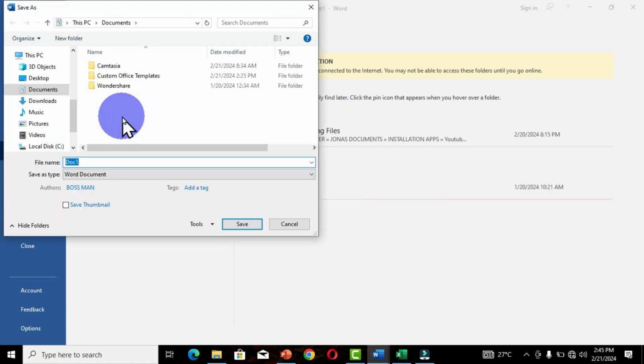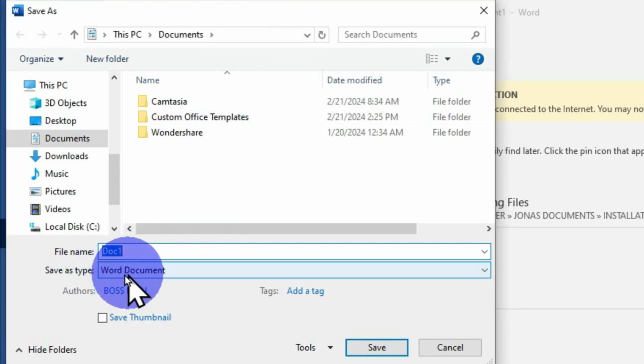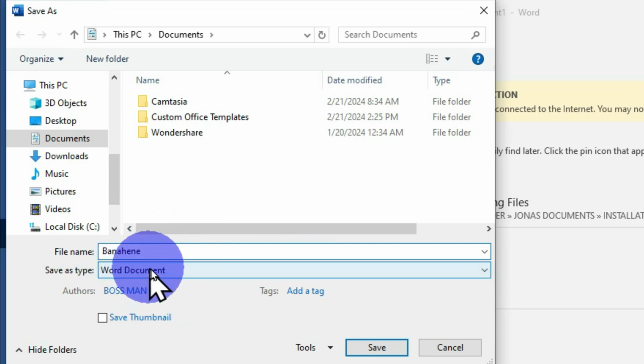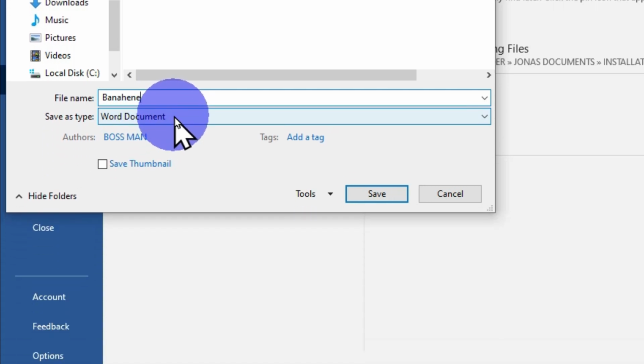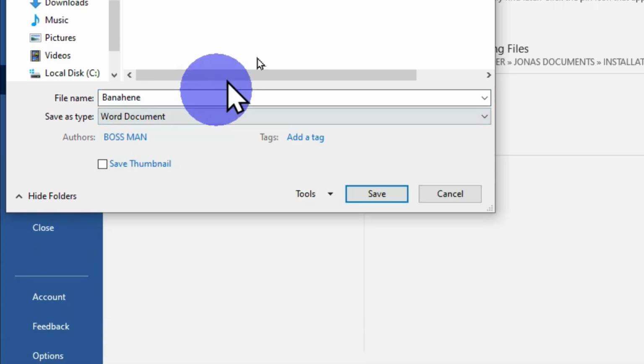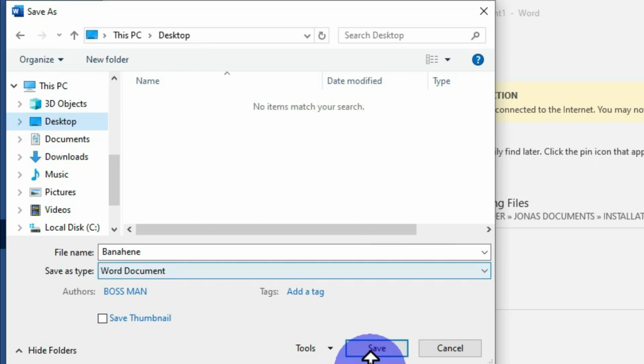And this is going to give you the Save As dialog box, and you have the option to change the file name and also choose the Save As type. Currently we have Doc1, and I'm going to change this option, and after giving the file name, you make sure that the Save As type is Word document, and to do so, you click on this option and choose Word document. Then the last option is to choose a location in the navigation pane, and I'm going to select Desktop. Then you choose Save.